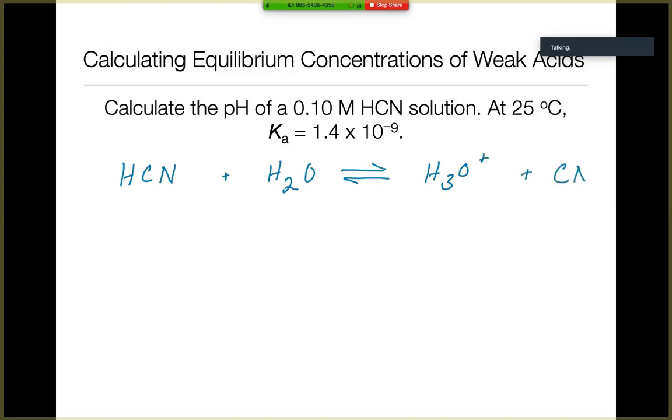Exactly. So I'm leaving out the states of matter because I realized there's a lot of stuff on the screen. I like how you gave me the states of matter, and on quizzes, definitely do that. Well, actually, let's do it right. Usually I try not to crowd up the screen, but let's do it right. So I'm going to leave this up to everyone now. Thank you on that one, Emma.